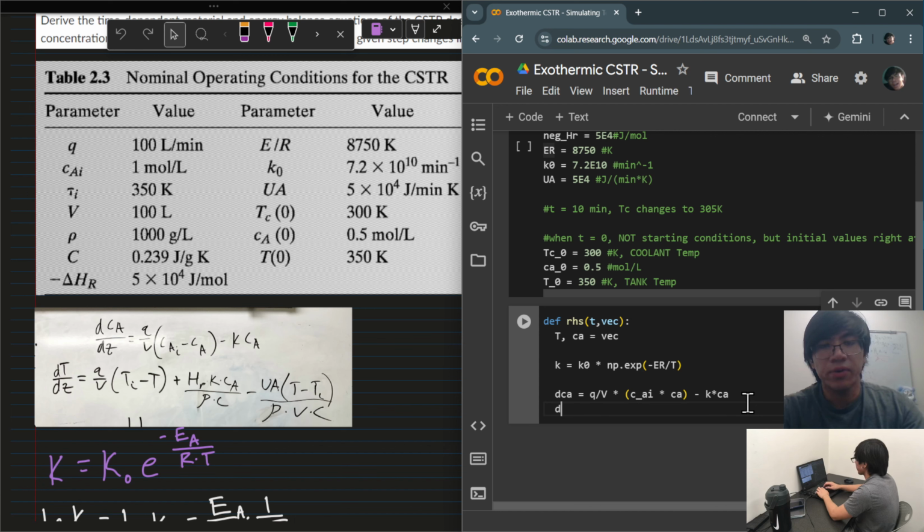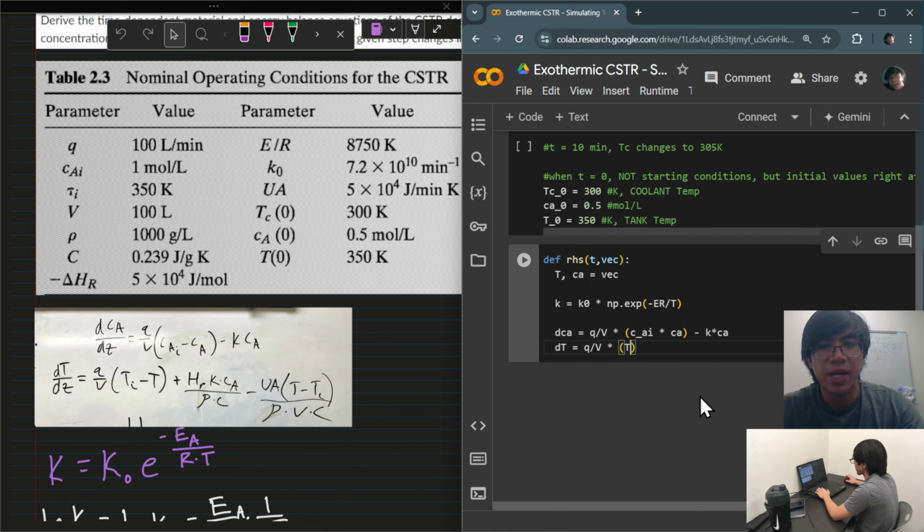Right after that, we have our change in temperature, just call that dT with big T. And then we also have our Q, our volumetric flow rate over volume. Once again, this is times our difference in our temperatures, so a T initial, with a TI, versus steady state. Remember, right after steady state, we have T equals 0. So I guess it's technically right before, right after, however you want to say it. But this is what our initial guesses will be, or initial values we'll use for solve IVP, so we don't want to use that. We want to use our initial temperatures at steady state, so that's Ti minus RT, that's changing in our reactor.